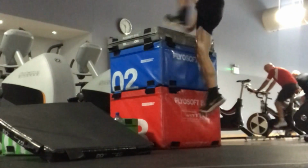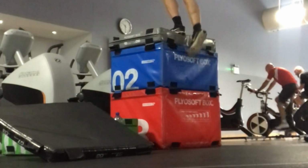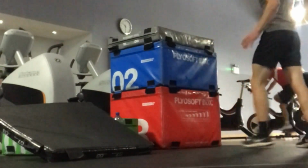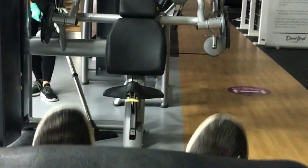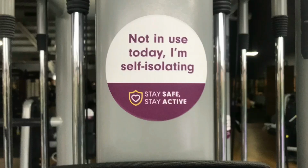On Sunday I felt I was making progress as I was doing about 48 inches with one leg, but I don't know if my other leg was helping me. As my legs were still quite a bit sore, I decided to do some lightweight on the leg curl. I wanted to do a leg extension, but it was injured. I don't know. I saw a lot of these coronavirus signs around, so it must have been ill or something, which was very scary. So I decided to do whatever these are called.